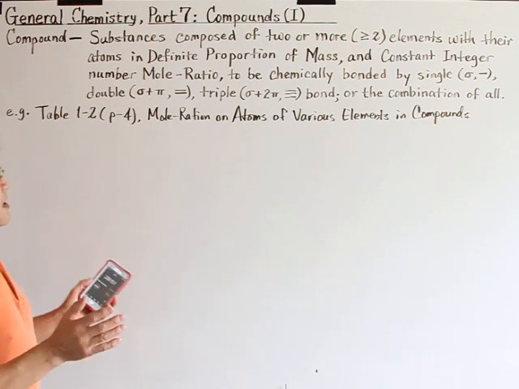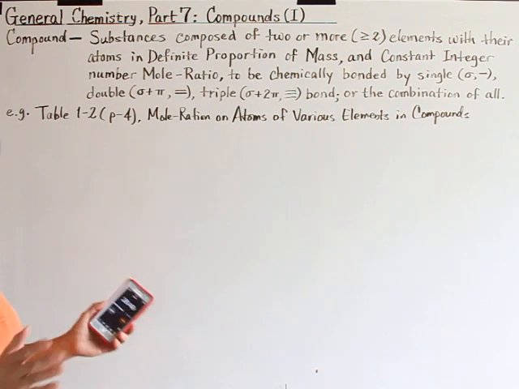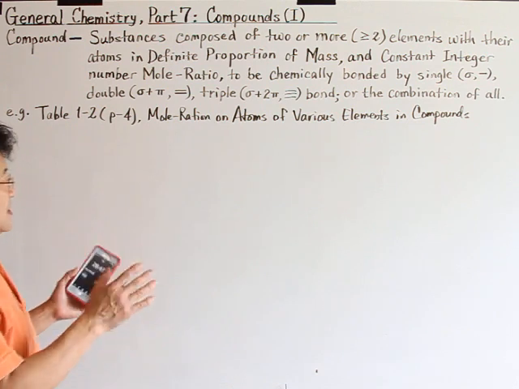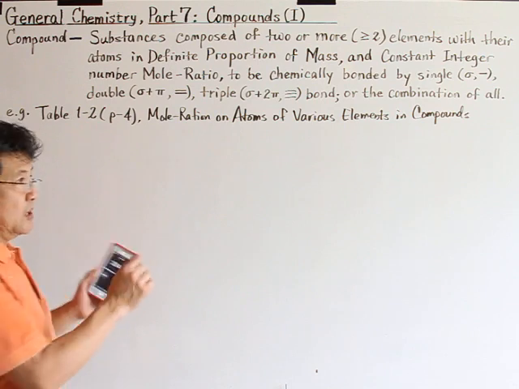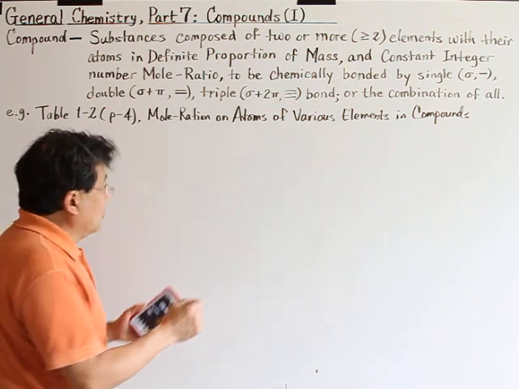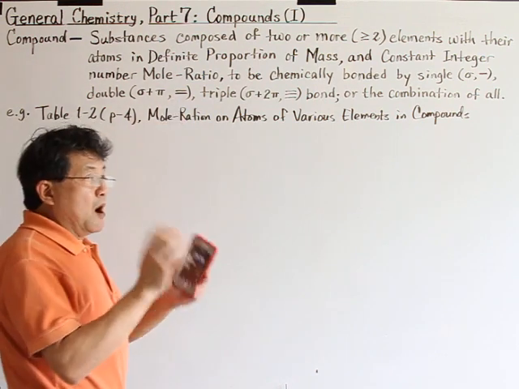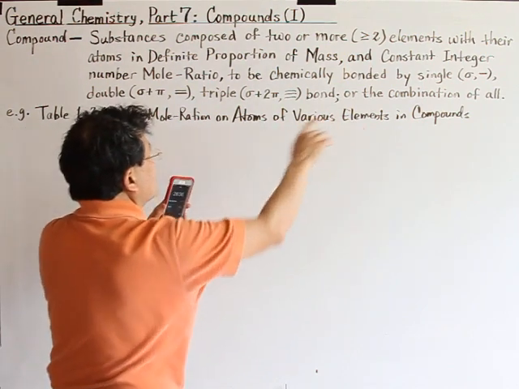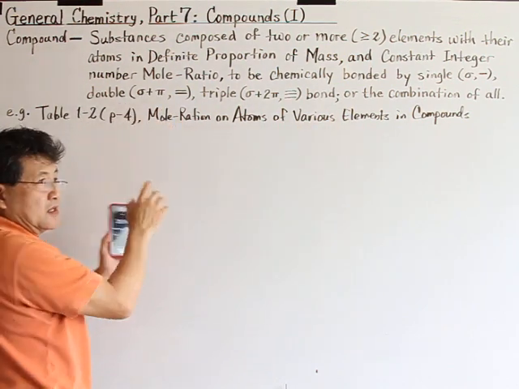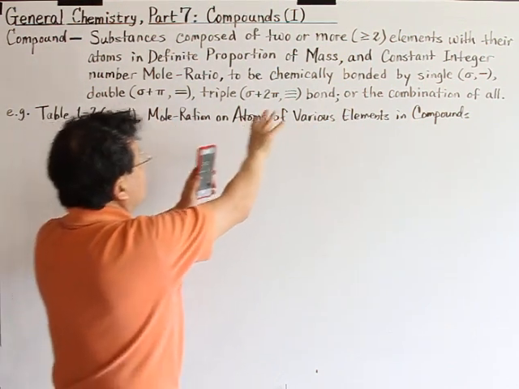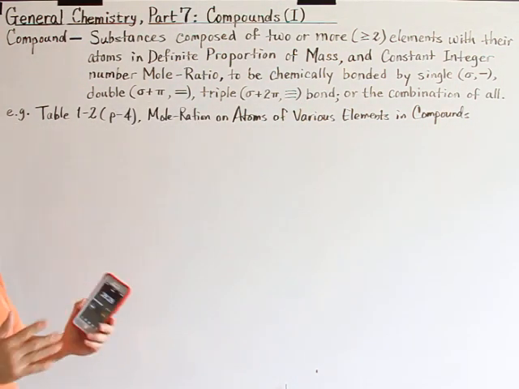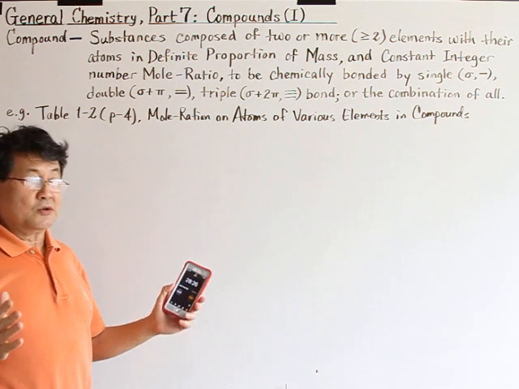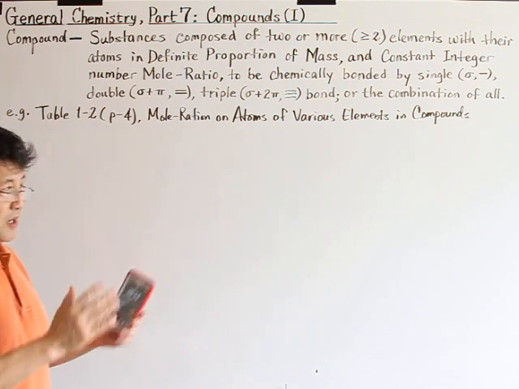And then those atoms are bonded with chemical bonds, either a single bond, which we call sigma, or a double bond with sigma and pi. We use a stick and ball type symbol. The stick means the bond: a single bond is 1 stroke, a double bond is like an equal sign, and a triple bond is three strokes. So the combination of all, in complicated molecules or compounds, gives the formula.